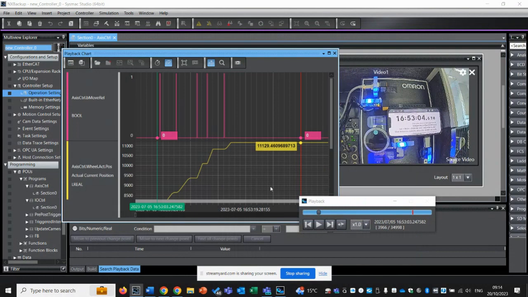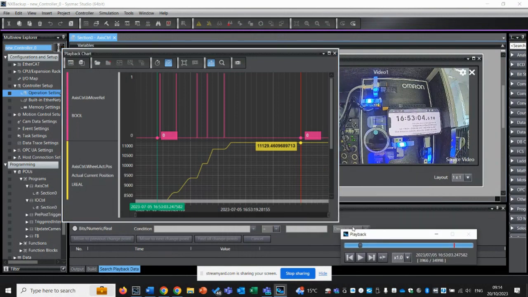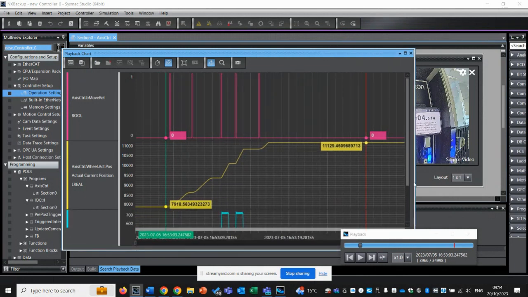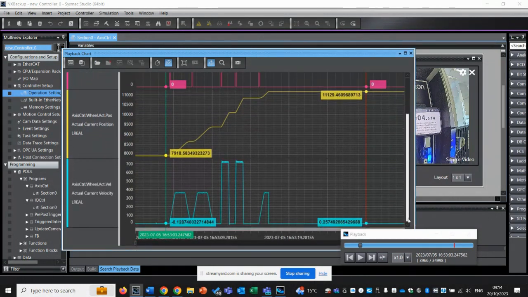So now you will see a review of exactly what happened on the machine with the servo, if I can size the window. So let me scroll down here. So if we look at the move here, we can see a nice acceleration, deceleration profile. But now we can see the abrupt stop that was reported by the maintenance engineer, where we've accelerated our servo, travel at a constant speed, and immediately stop.